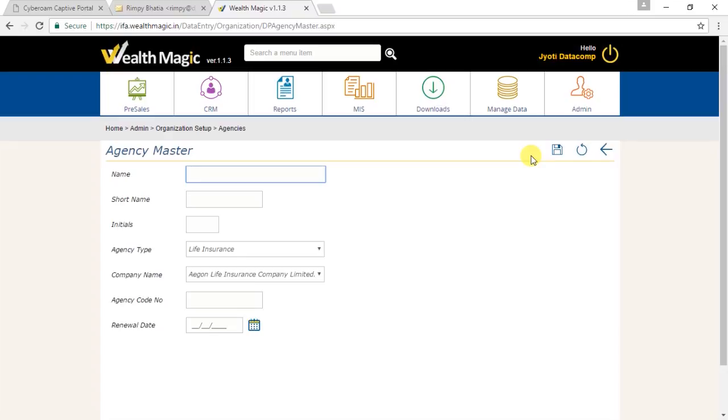Friends, please do entries twice for health insurance and non-life insurance, even if they are for the same company, as general insurance and health insurance are given separately here. Let's have a look. As you can see, there is a non-life insurance and health insurance mentioned separately. The difference between health insurance and non-life insurance is that everything related to health will go in health insurance and the rest like motor, fire, burglary, PA will go in non-life insurance. So mention the details correctly and click on Save option.